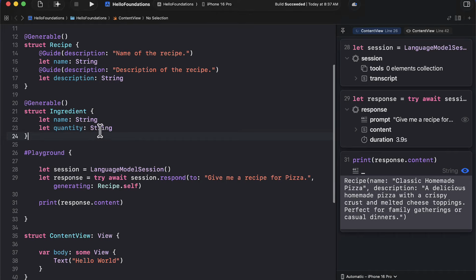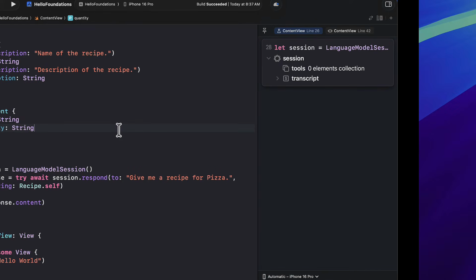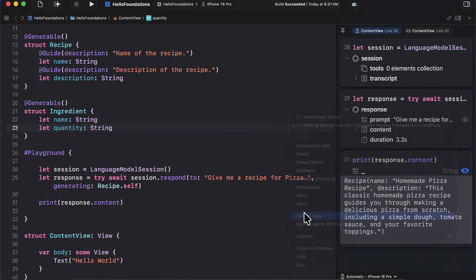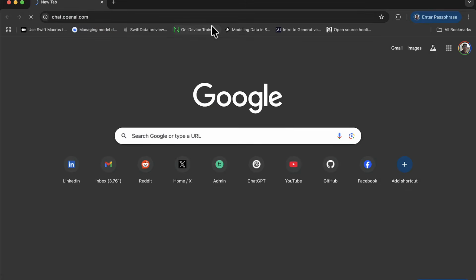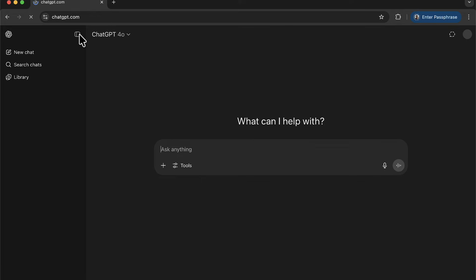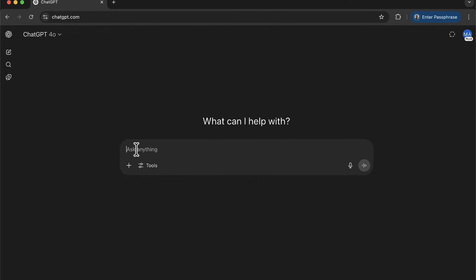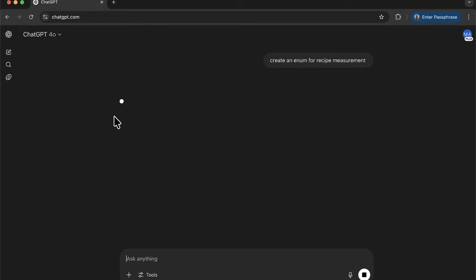All right. And probably I will have to go to ChatGPT and find that. Let's go ahead and see if I can create a new window and go to ChatGPT. There we go. And create an enum for, let's say, food measurement or recipe measurement. Okay, let's see what it generates.